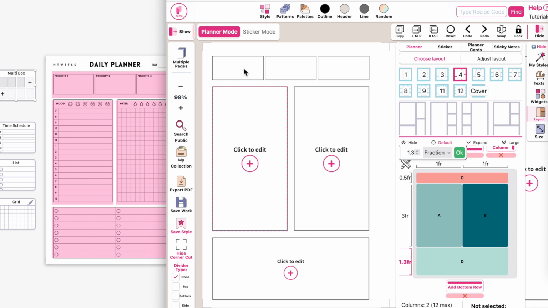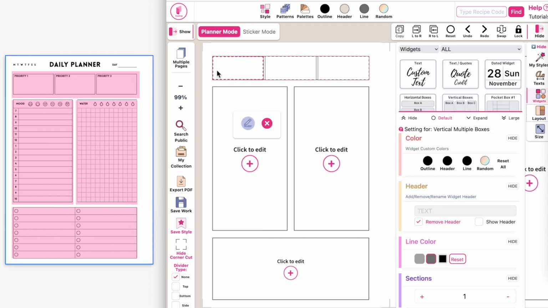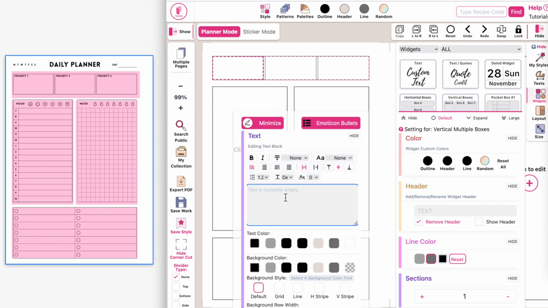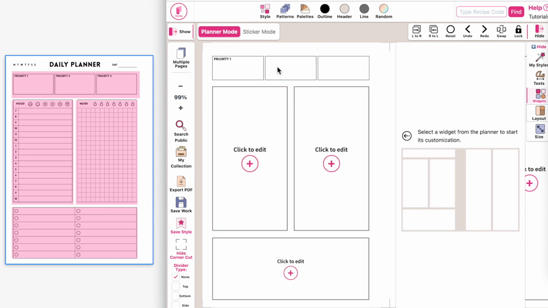So now that we have the priority boxes in it, we should write within the boxes priority 1, 2, and 3. So if you click on the box or within the widget, this text editor should show up, and then you can type something new within the widget. So in this widget, we will type in priority 1 and align it to the top, to the left side, and maybe make the spacing 1.8 like this. Okay, so this is how it looks.